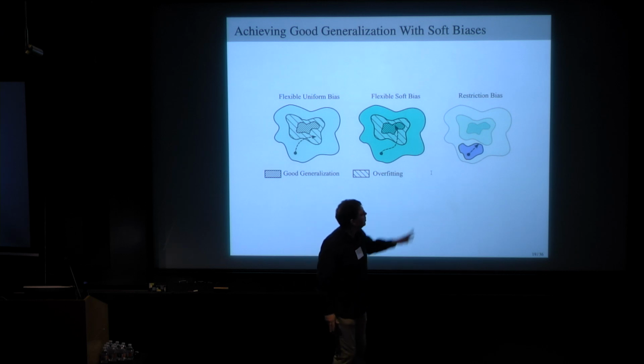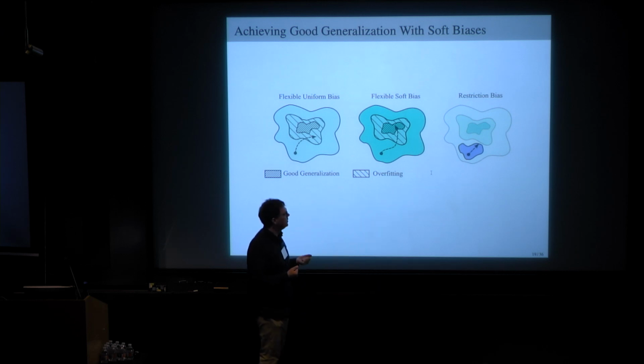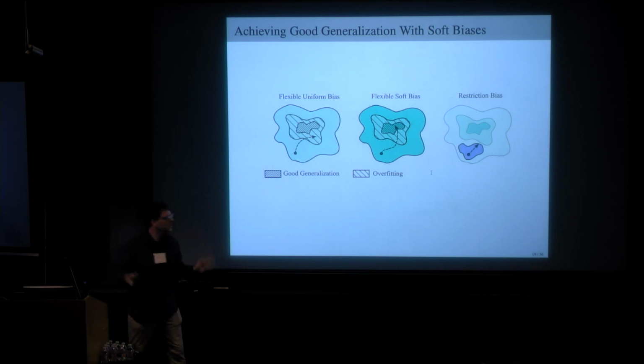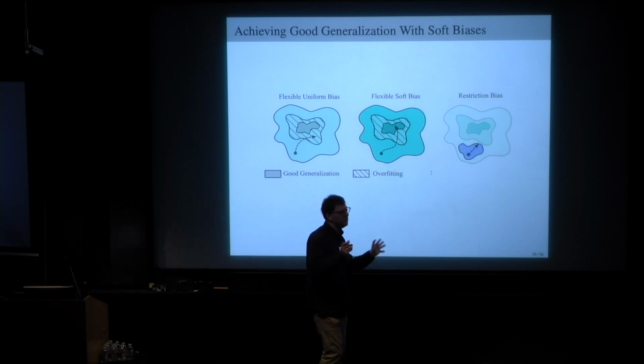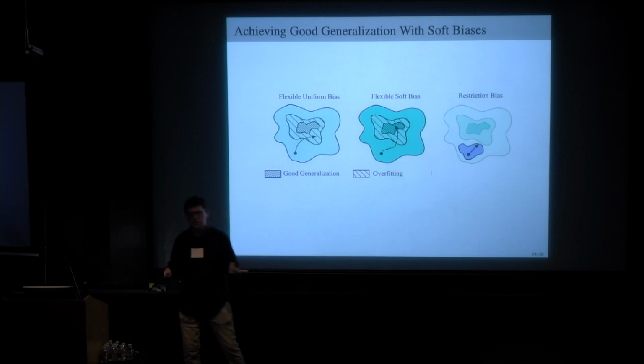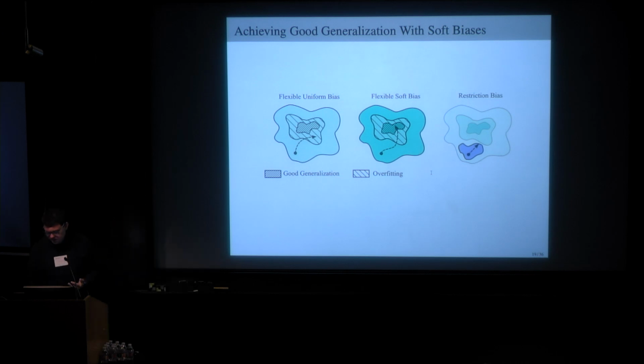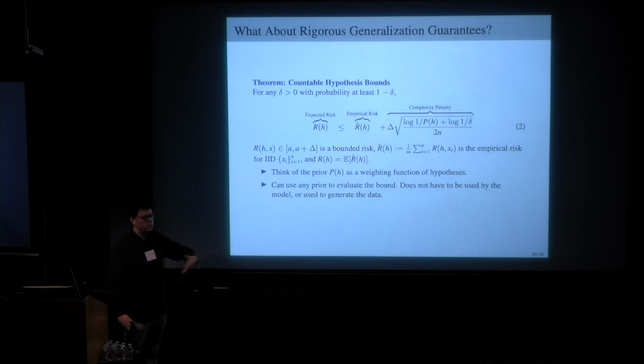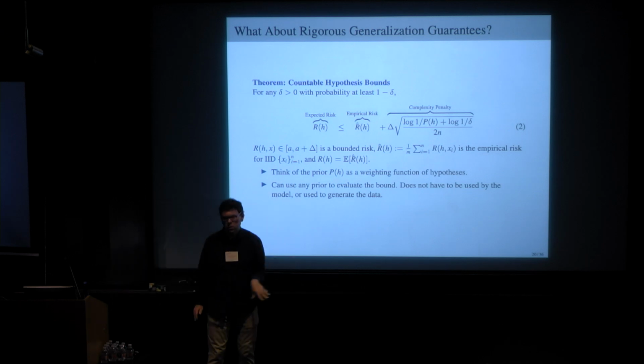In the right panel, we have restriction biases, where we're choosing something analogous to a linear function. That's very constrained, it's kind of safe, it's probably not going to overfit, but it's also not going to give us really great generalization. Okay, so this is all intuition, and we see that empirically we are getting results that align with this intuition, but can we actually formalize this a bit more rigorously?